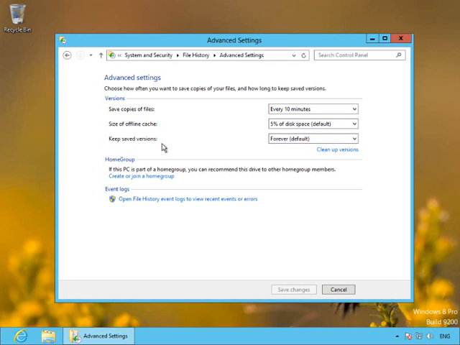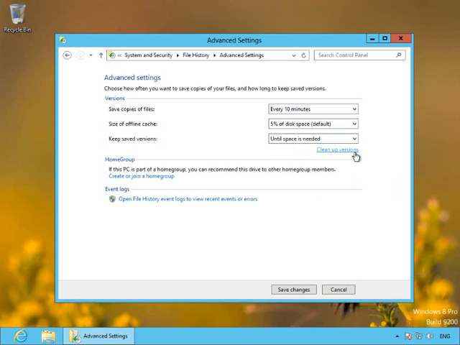And the Keep Saved Versions option by default is set for forever. That means that when you make a change to a document, it keeps the old previous backup around forever, even if your drive fills up. I think we want to make sure that we can continue to back up new versions of the files. I think new versions of the files are more important than older versions of the files. So for me and for Mary, I think it's more important that we choose the until space is needed option. What this will do is it'll keep old files around as long as it can, and then once the drive fills up, it'll start to get rid of the older files. So for Mary, I think that's a better option.